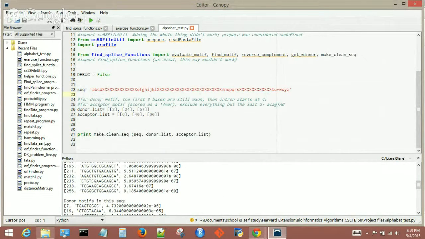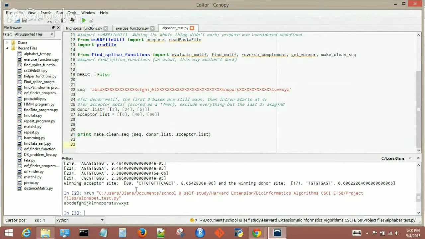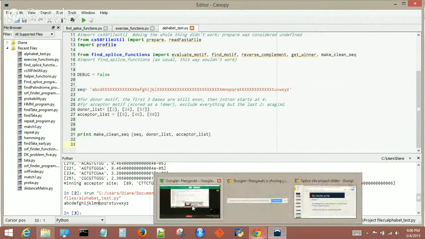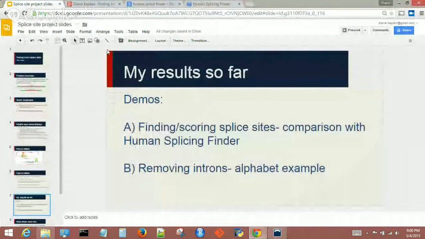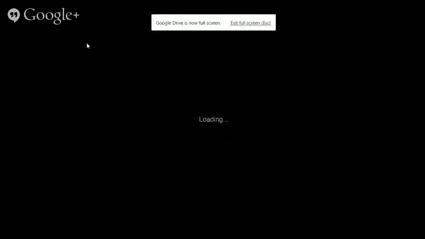I have my positions of where the donors and acceptors are, and I'm going to run it, make clean seq. And I run it, and it gives us the alphabet with none of the other junk in there. So yeah. Alright, back to presentation.